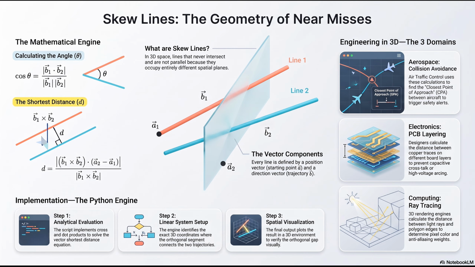Yes, you can grab a line with your mouse, shift its trajectory, and watch that perpendicular normal vector recalculate and physically shift its orientation in real time. It completely removed the abstraction from the equation. It grounds it in something you can see. And once you can clearly see the geometry behaving, you can code it. That brings us to the final piece of the source material, the 10-minute Python verification engine.